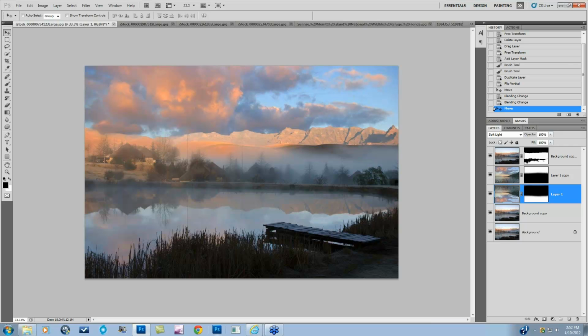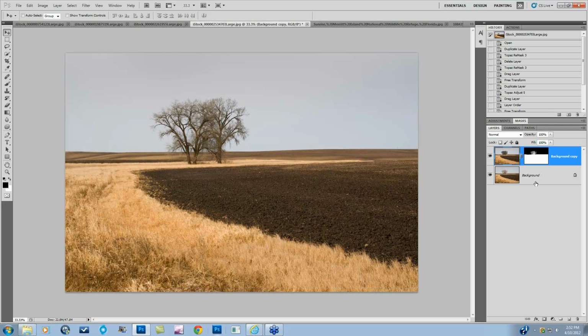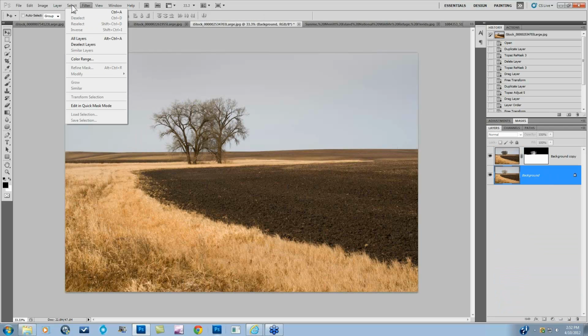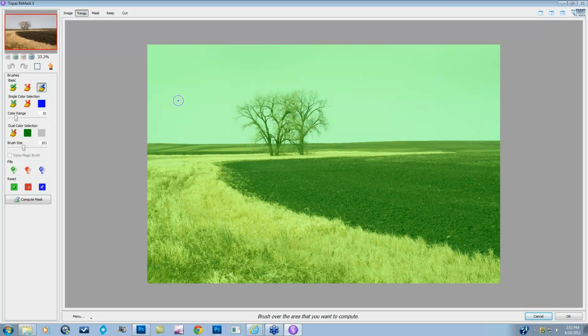Okay, Carol would like for me to discuss the dual colors, and yes, I did not go over those. Dual colors are essentially the exact same thing as the single color selection. Let's take this one in again. Hop on into ReMask, except when you're using your dual color selection, you're not only getting your foreground keep, but you're also, at the exact same time, getting your foreground cut or your background cut.